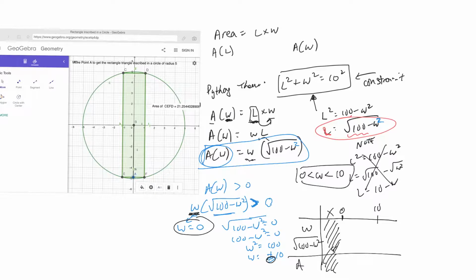So now we're just going to test the factors. All we have to do is test a number between 0 and 10, such as, for example, 1. If I put 1 in here, I get positive, positive, positive. So that means this zone is good. But what happens if I go above 10, such as 11, or 20? Well, w is 20, it's positive. But if you put 20 in here, it's not going to work. You're going to get not available because you cannot take a square root of a negative number. So in other words, this is our restriction.